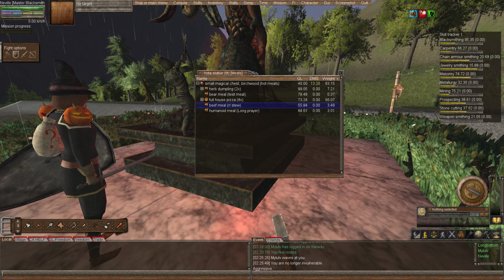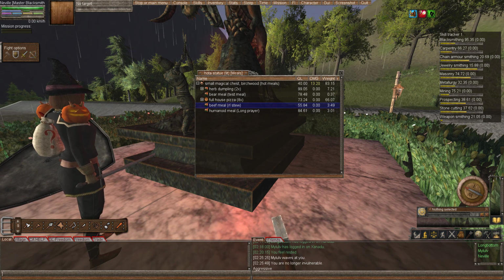So the beef meal is this one right here that we made a while ago in the first video. And then, why am I seeing, oh, I see why. Okay, here we go. Yeah, so I'm on my love, which is my main priest right now because it has the highest channeling skill.